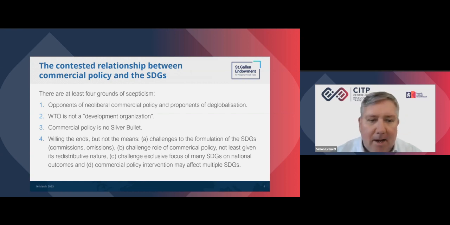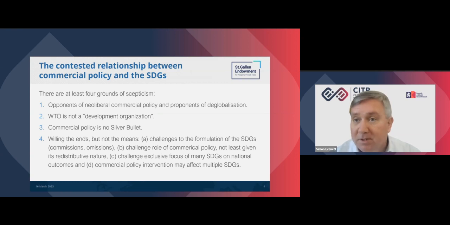The third critique would be to say, well, SDGs focus on national outcomes, but often trade policy has cross-border outcomes. And so if a country bans the exportation of vaccines, this has knock-on effects in other countries. And so trying to take account of that in an SDG type initiative is something which doesn't seem to have been given much attention. The inherently cross-border nature of commercial policy doesn't seem to come out very well in the SDGs, the way it's formulated and articulated.